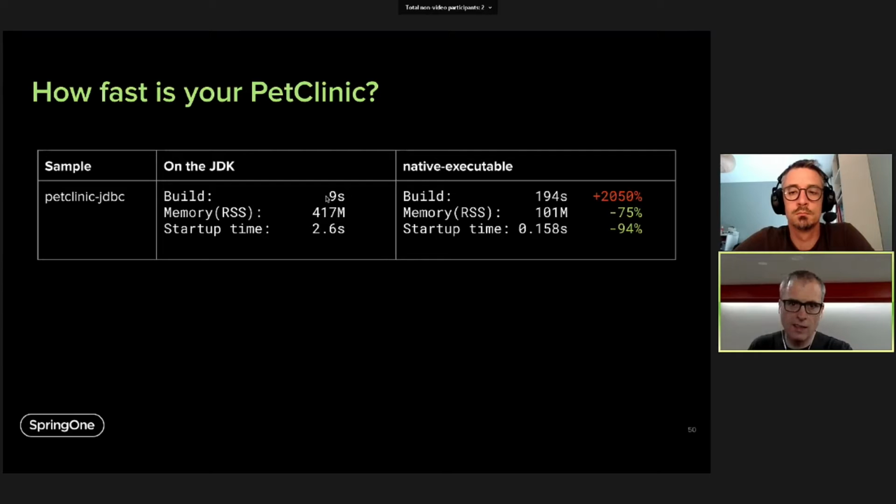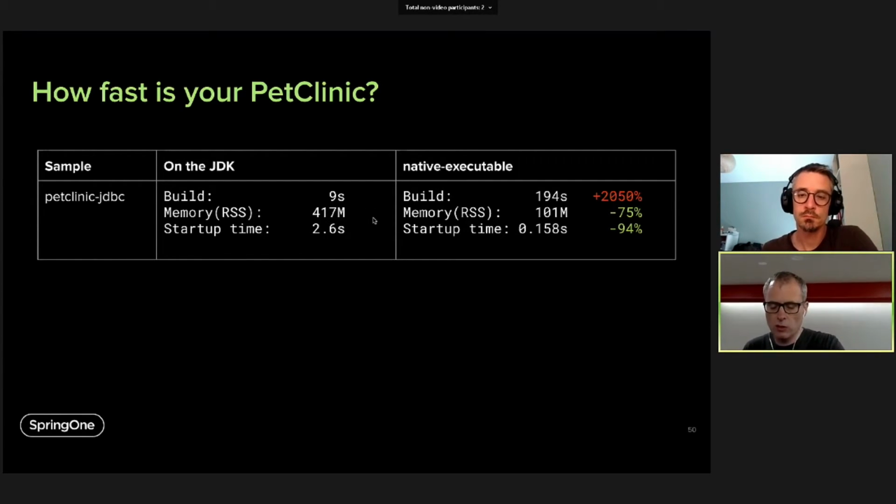I don't think we're ever going to get it down to 9 or 10. So this probably isn't something you're going to run every day on your workstation when you change a line of code. You might push it out to the CI pipeline instead. The key metric we often use is RSS. It's all the memory the thing is using. So just running PetClinic regularly on JDK, 417 meg, but with the native image you see we're down to 100. I'm only saying there that we're down to 100 right now. We're not finished by any means. There is some way to go. And startup time, yes, it's down from 2.6 seconds, which isn't too shabby, down to 158 milliseconds.